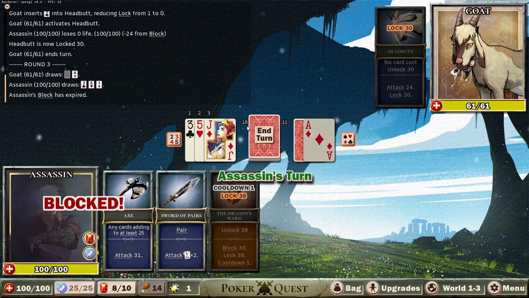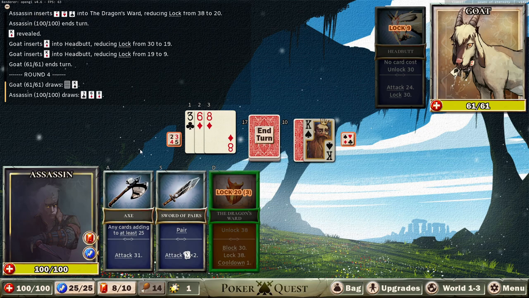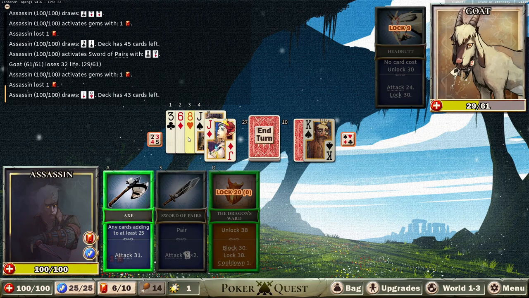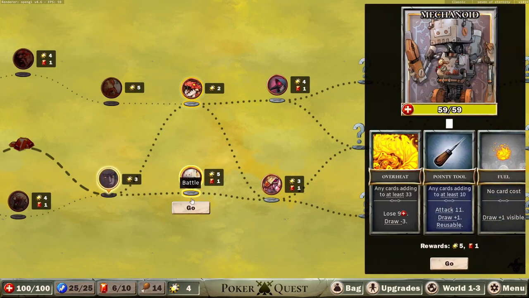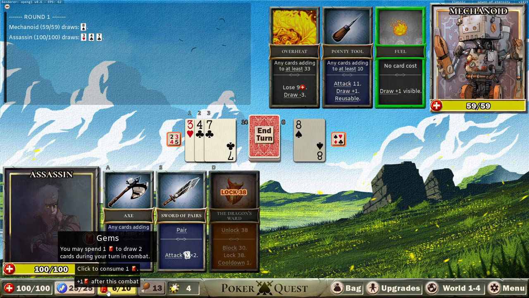Stupid. Oh my god. This isn't gonna work, is it? Because I'm not drawing pairs. And he's drawing like a legend. This goat is gonna counter me. Do I really have to use... I just didn't want to use my insta-kill. I'd rather spend two gems. We just got a bunch of gems there. We obviously need card draw.